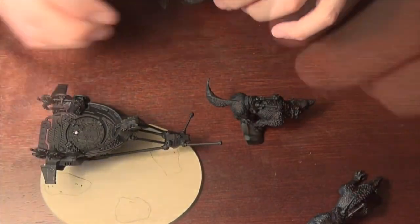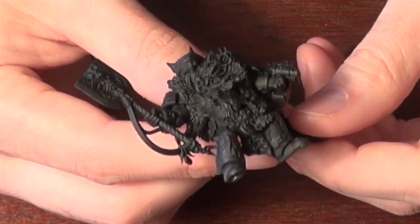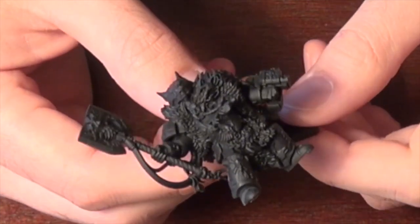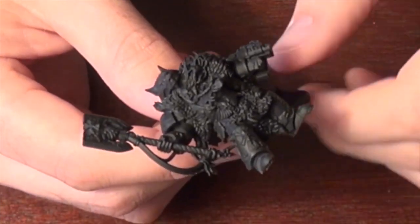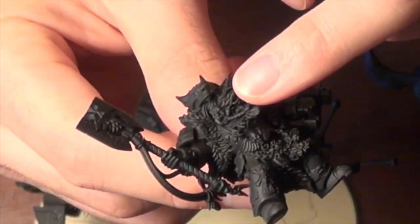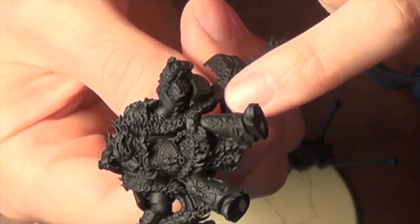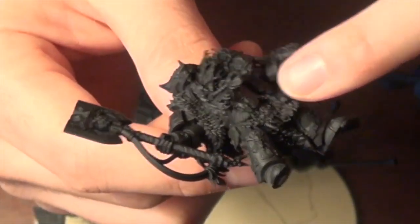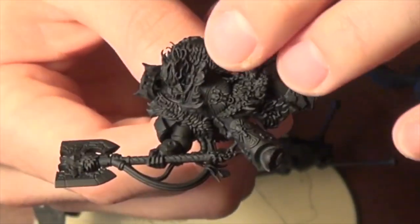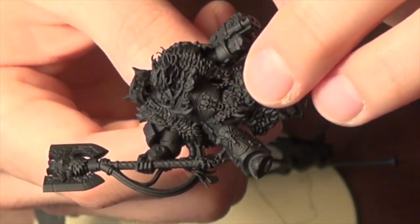Speaking of Logan — someone of this quality, I would usually start painting some bits unassembled. The problem is you have to assemble him before you glue him, unfortunately. There's a part here getting this hair underneath the tooth of the wolf head without bending it — it's very tight. There are also some wolf pelts that go around that are just very tight. Same thing with this waist — this waist cannot fit up inside of there if the top piece is closed. You can't pop it in there.